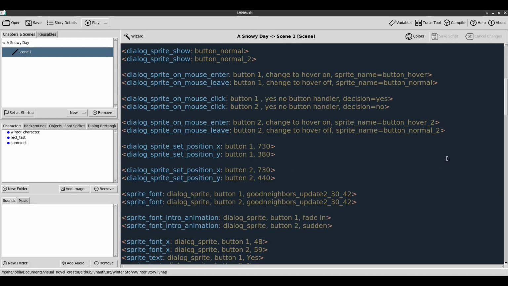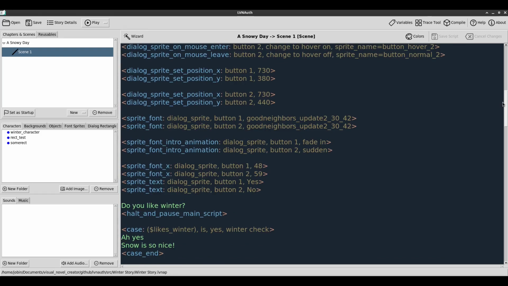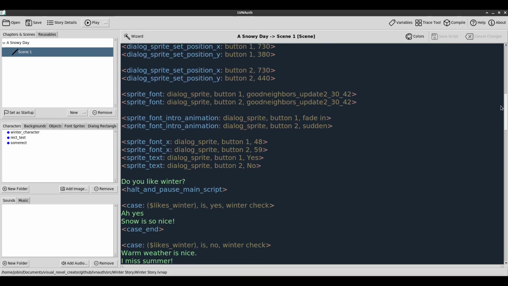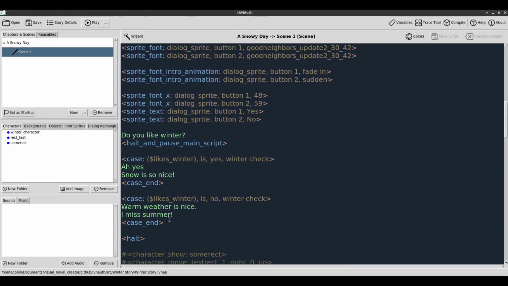So this is done using some new commands that have been added to LVNAuth. The first one, I'll show you the case statement. So we have a case statement here. And this is a pre-release. Once this version is done, I'll release it as version 0.6, most likely.